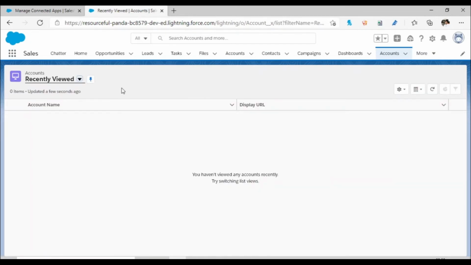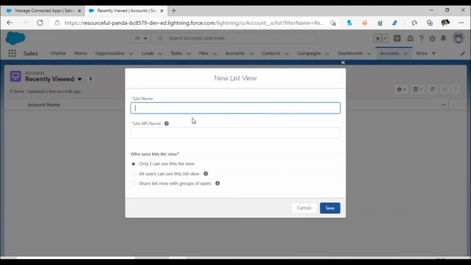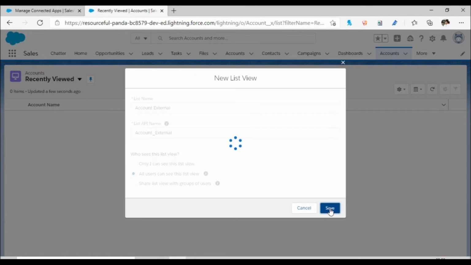Ideally speaking, we should rename it, and if we wanted to display, let's say we can create a new list view over here, new list view, and we say account external. Okay, now we can do it for all users.